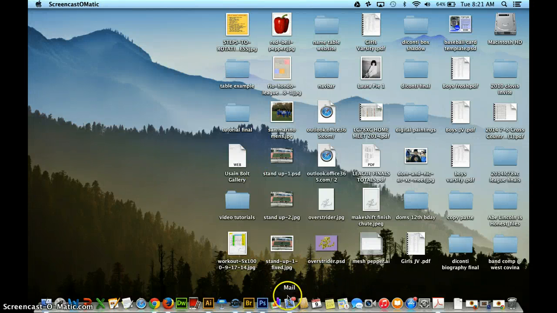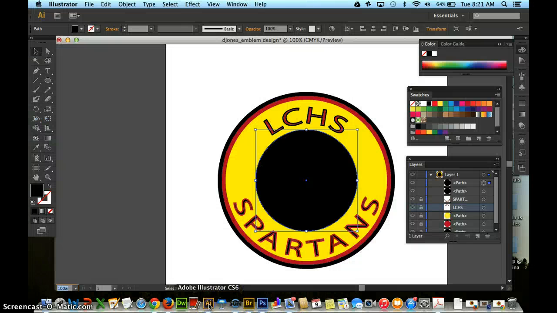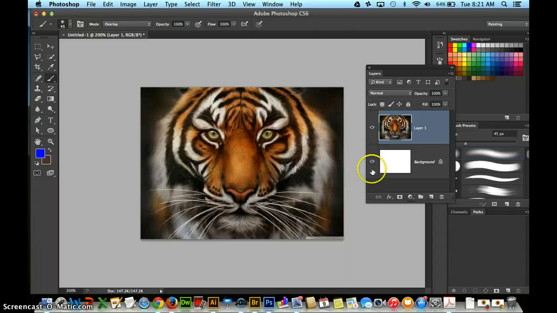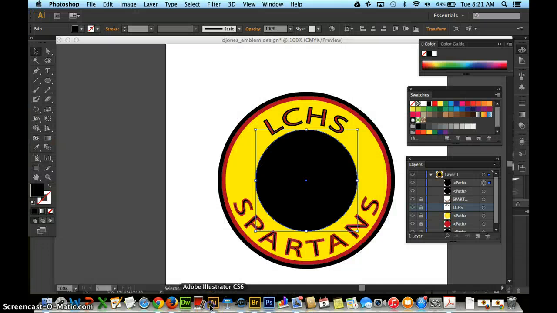Okay, we're back. This is part 2 for the emblem design tutorial. In this part, you're going to learn how to first edit a photo and get it ready to place. We're going to edit in Photoshop, and then we're going to place it into Illustrator and use that to clip inside the center here. And then we're also going to do a live trace. Okay, so let's do that right now.